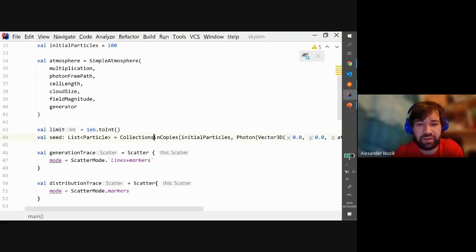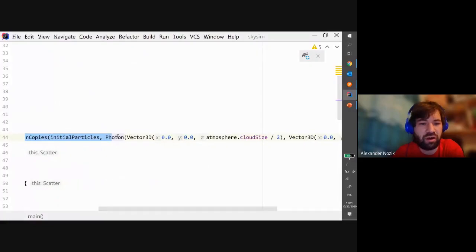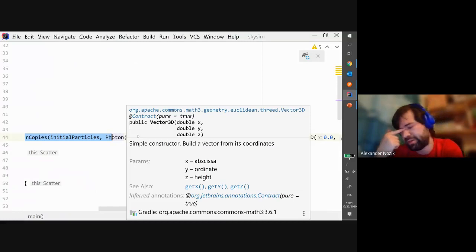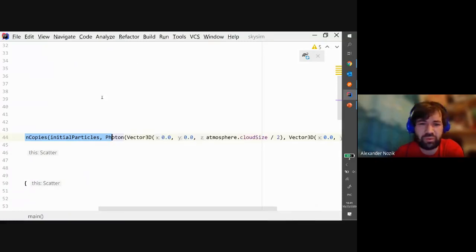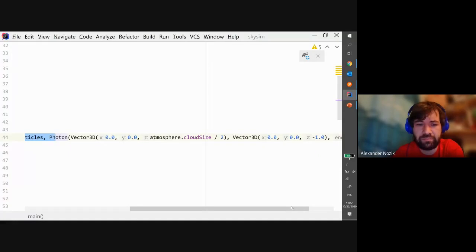Then we create the initial particles. Here it's not very interesting. We're just creating 100 photons in the center of this cloud, with a direction downwards. That is the altitude, in the middle of the cloud.